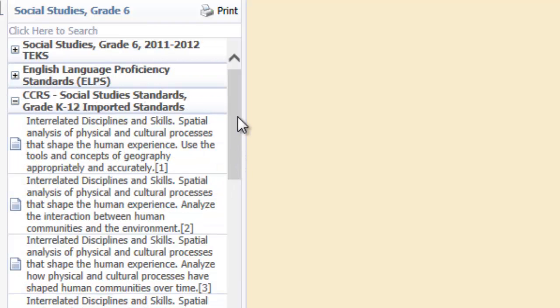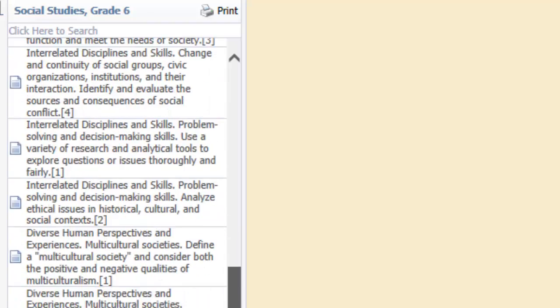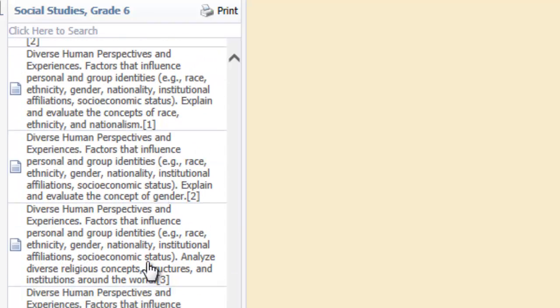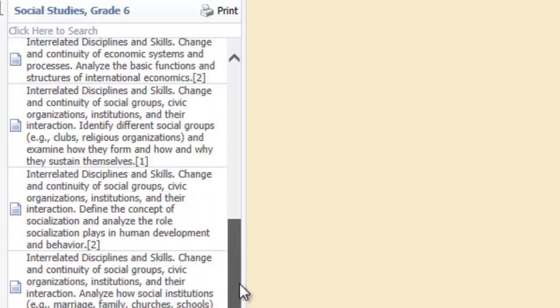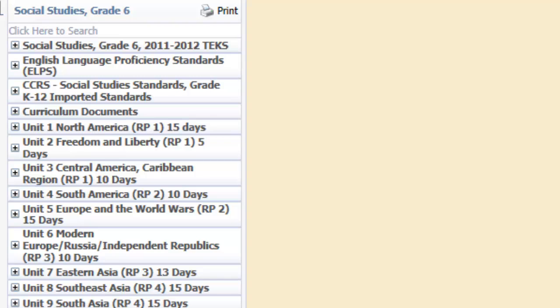These standards are vertically aligned and are categorized. And they are fairly new again, so you might want to take some time just to get in here, get to know these standards, familiarize yourself with them. They are very good and help you as a guide if you are making any lessons or activities.